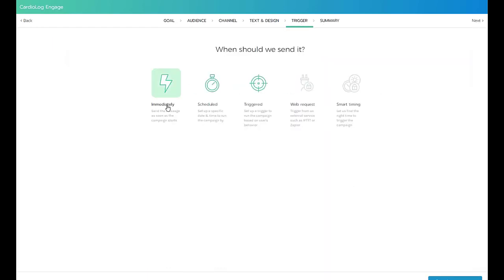So this message can be sent immediately. I can schedule it to be sent at a specific date and time, whether it's my time zone or the user's time zone, or I can trigger it based on their behavior inside SharePoint. So maybe when they are scrolling down a specific page in SharePoint or viewing a specific page, you know at that moment they are focused, they're engaged. So what better time for this pop-up to appear with this link back to Teams, or this reminder about a file that they have to collaborate on, or like I said, just a simple reminder that they have access to Teams and that they can go and be productive and collaborative in Teams.